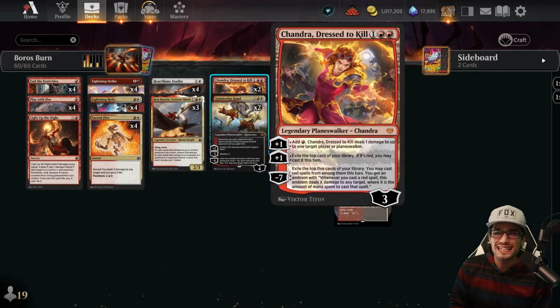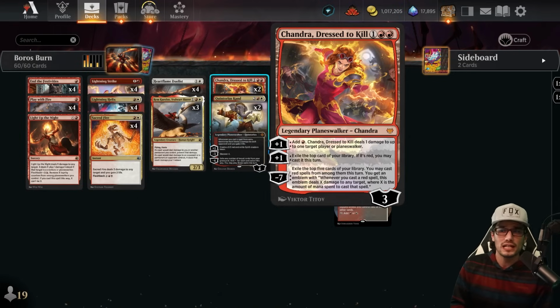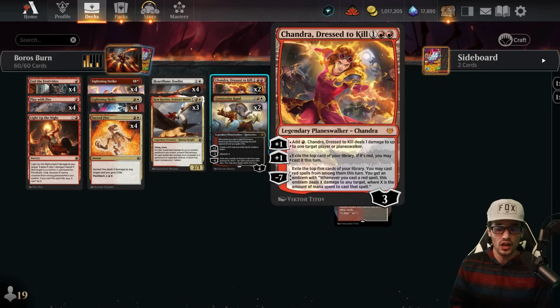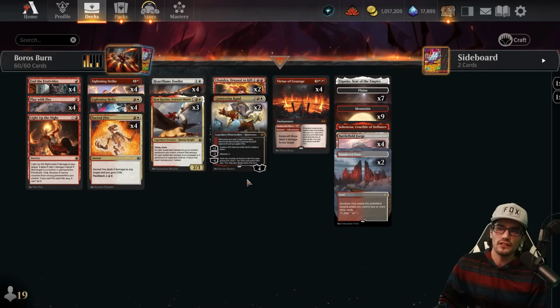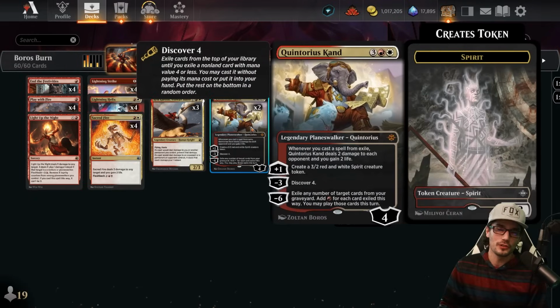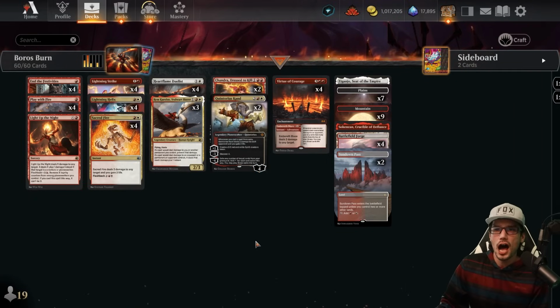And then finally, -7, exiling the top 5 cards of your library, and you may cast red spells from among them this turn, and you get an emblem with whenever you cast a red spell, this emblem deals X damage to any target, where X is the amount of mana spent on the spell, which is just doggone ridiculous as well. And if you get lucky, you get both Chandra's -7 in conjunction with Quintorius Kand's -7, and you're just having the time of your life.